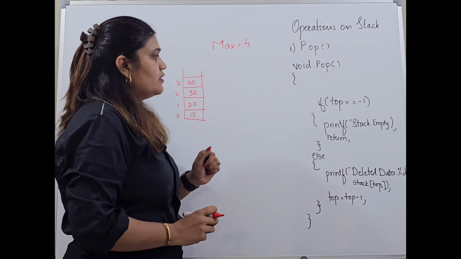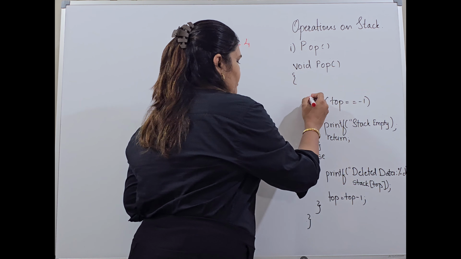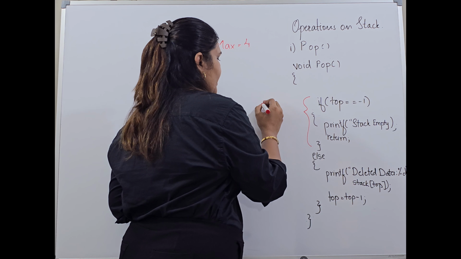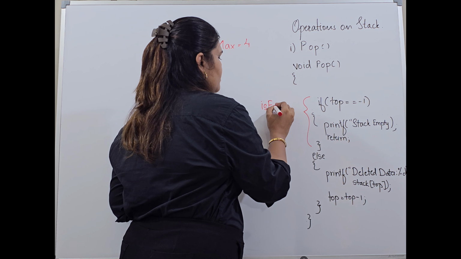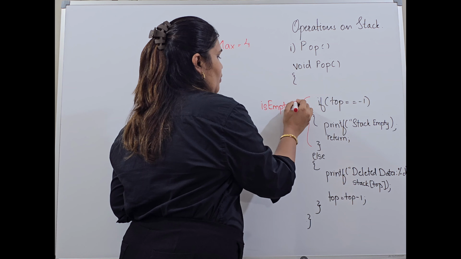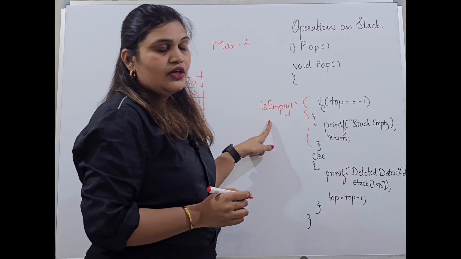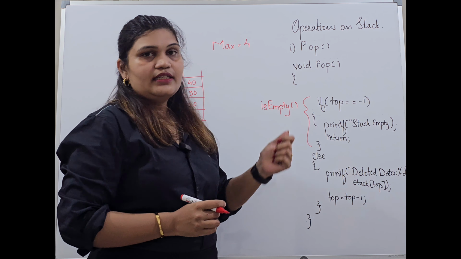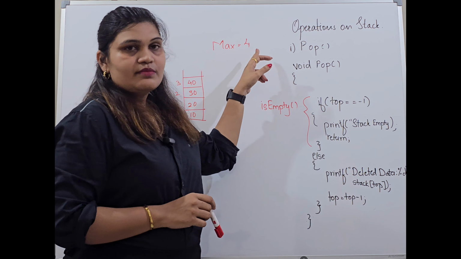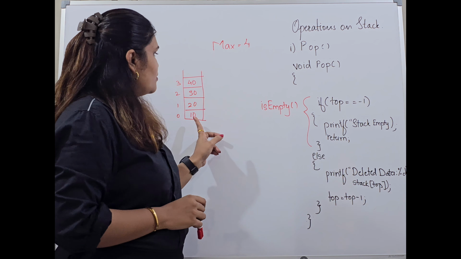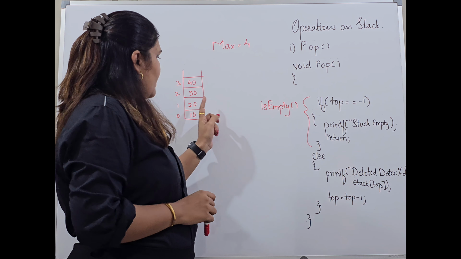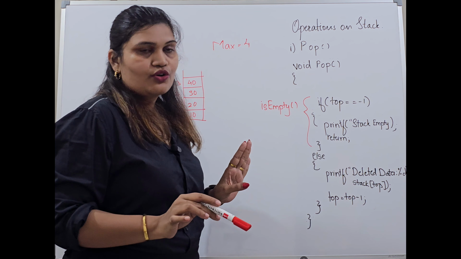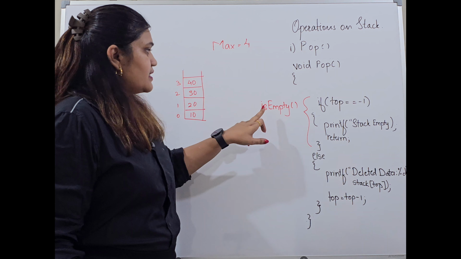For me to delete an element, here we have our if condition. What is this if condition talking about? It is checking is empty. Is my stack empty? Why am I supposed to check the is empty condition when I'm trying to delete an element? Similar to our stack where the maximum size is 4, when trying to delete an element, is anyone left in that place? For removing an element, I need to check whether the stack has elements or not. So that is the condition that I check over here, is empty.